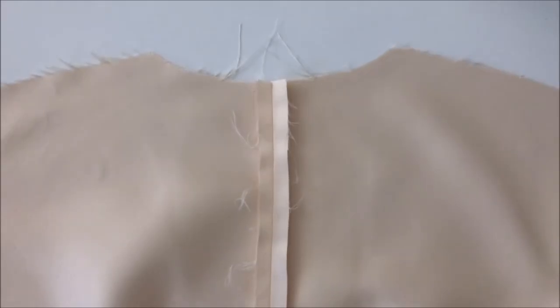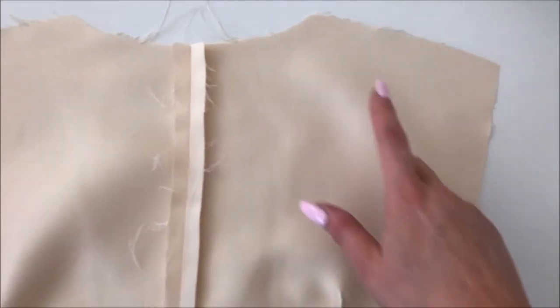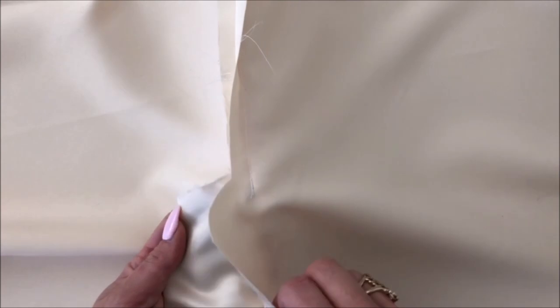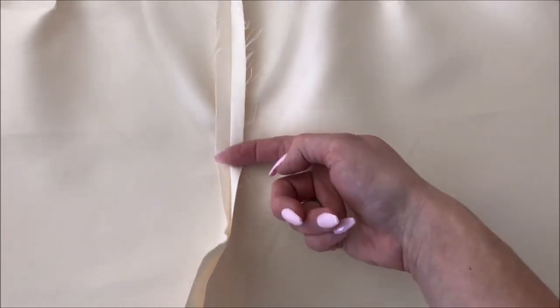Here we go, I've stitched my back pieces and then I've opened it out and I've pressed the seam open. So that's the armhole, neck hole, armhole. And then you can see I'm doing the ladies, so I've got the darts in the back that we did earlier. And I've come down and I've stitched to 3/8 of an inch below where that vent starts. But I have only pressed it open to about here. I have not pressed this bit, so this bit here is all still completely not pressed, and that's exactly how we want it.